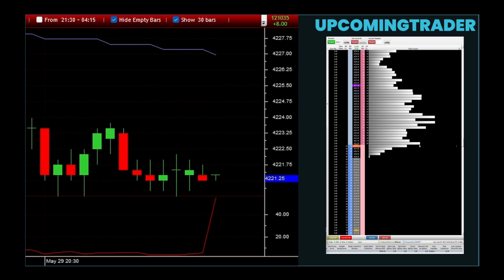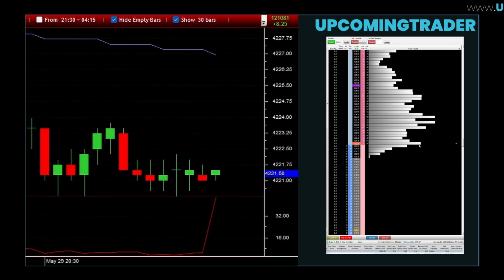Finally, do not forget to use a stop loss. Even with the best strategy, the market can always move against you. Stop losses are there to manage risk and protect your capital when things do not go your way. Always have a plan to protect your money.